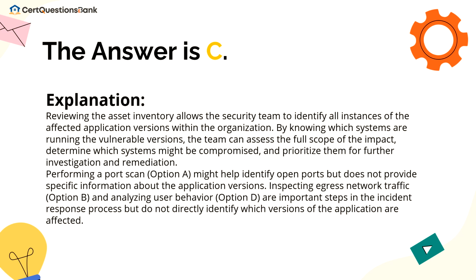Performing a port scan, option A, might help identify open ports but does not provide specific information about the application versions. Inspecting egress network traffic, option B, and analyzing user behavior, option D, are important steps in the incident response process but do not directly identify which versions of the application are affected.